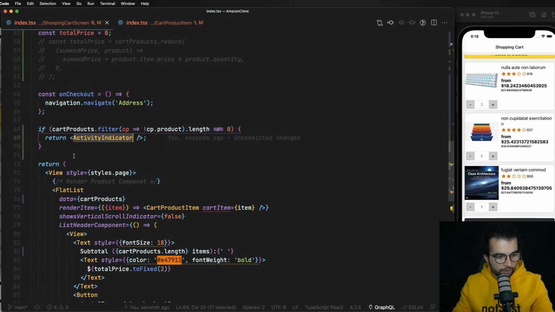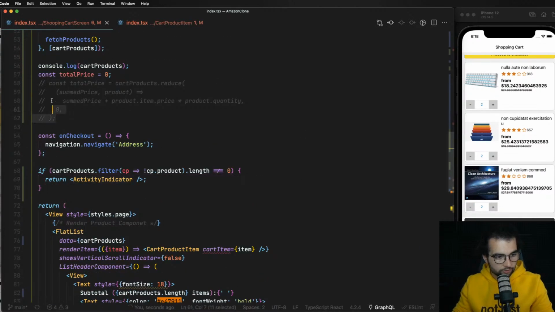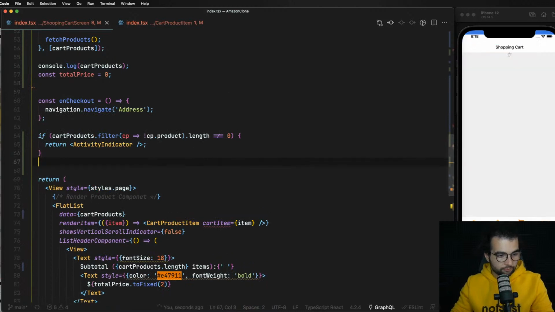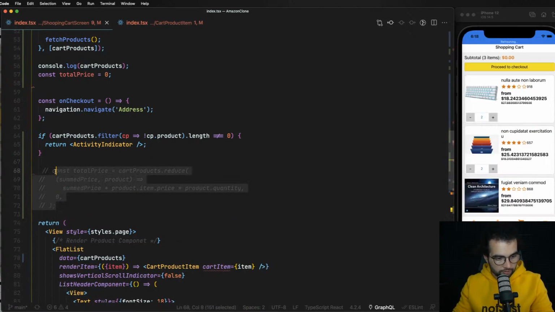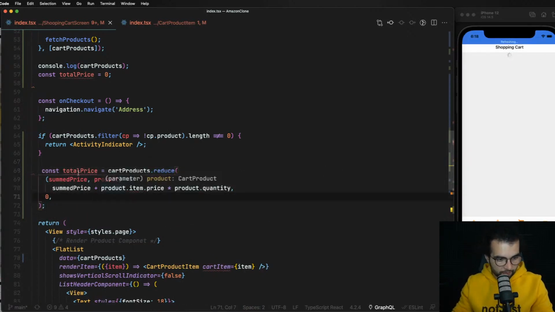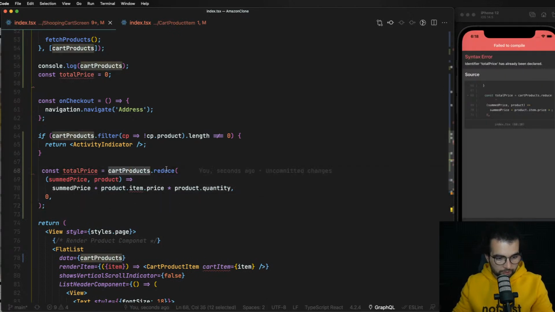And now I think we can also calculate the total price, like here. So the total price will be cart product dot reduce. Here it's product.product, or better say cart product.product.